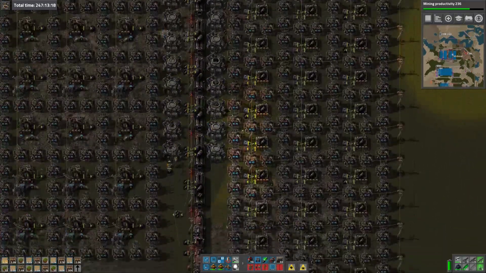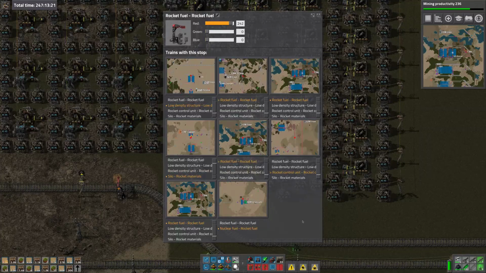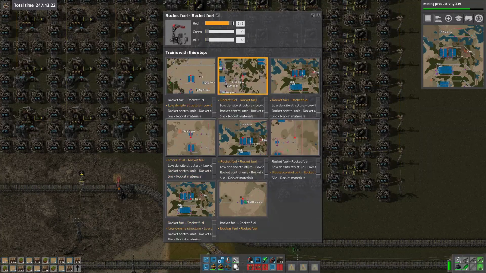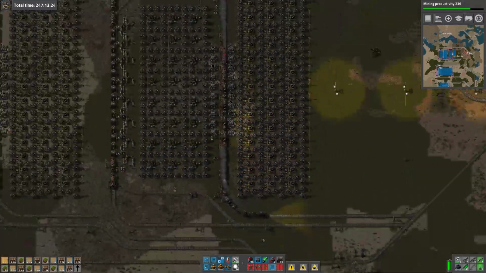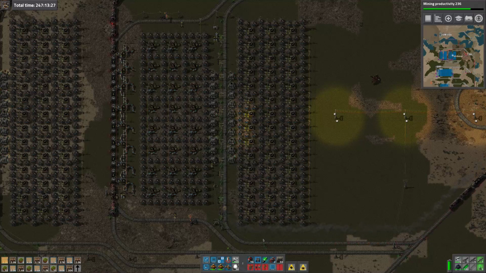Let's see if I can find... Yeah, there it is. Right. And they all basically get stuck at rocket fuel. Okay, so those other things which show up as running out, it's being held up at rocket fuel that's the problem. So I thought I'd have a look at the rocket fuel build.